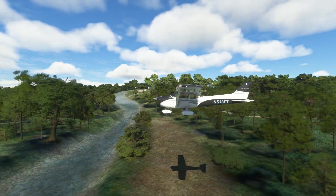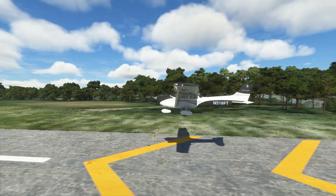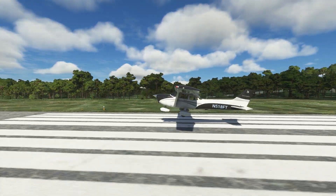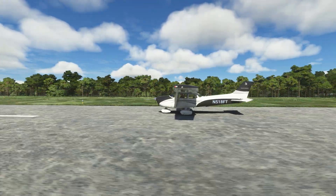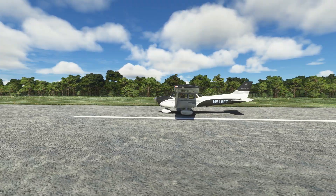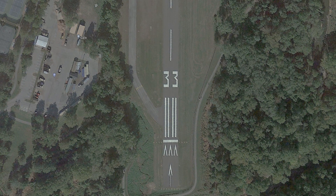Nothing tests your landing skills quite like landing on a short runway. Your ability to judge your approach and touchdown accurately on a small portion of the runway is tested on both the private and commercial checkrides. Let's look at what the Airman's Certification Standards, which are used to judge your performance on the checkride, expect of you in the short field landing. It's a frequent point of confusion where the acceptable touchdown portion of the runway is, and the stress of performing the maneuver makes it easy to misunderstand. Let's break down what the ACS is preparing you for.